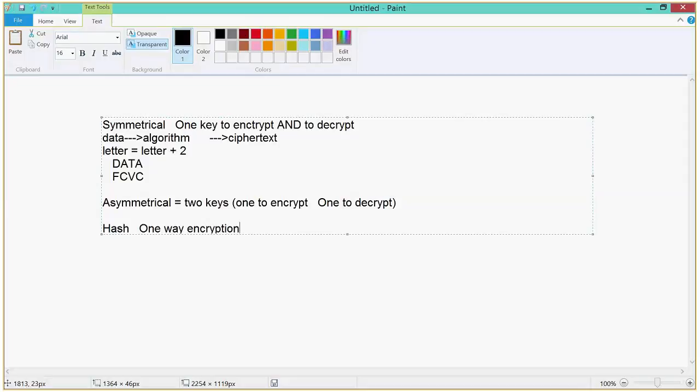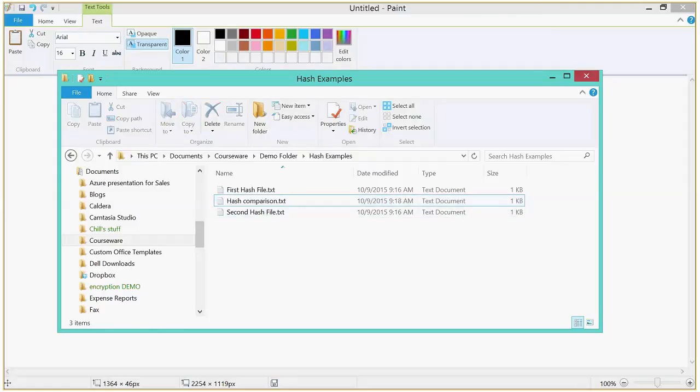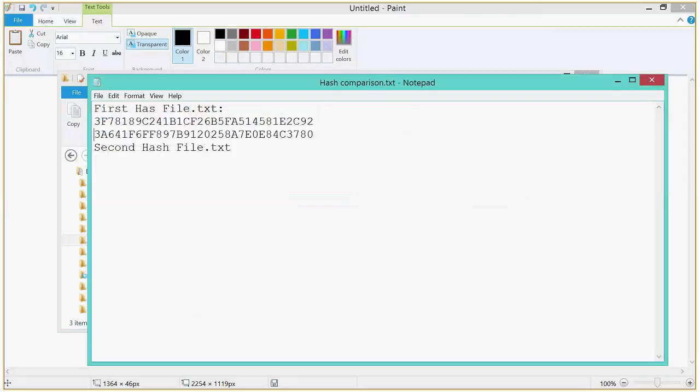What they mean by one-way encryption is this: I showed you the hash values for these two files. If we look at this hash value in here, this hash value is always the same length, no matter what size the file going into it is. So there is no way to take this hash value and get the file that I used out of it. It doesn't work that way. That's not the purpose of hashing. Hashing is not a confidentiality algorithm. It's not trying to make your data secret. It's an integrity algorithm. It's trying to let you know if it's been changed.